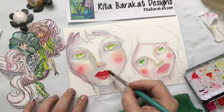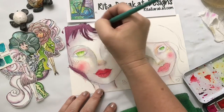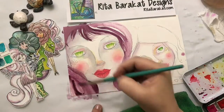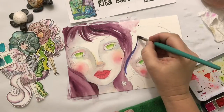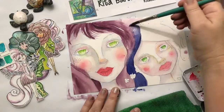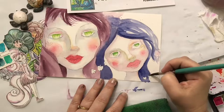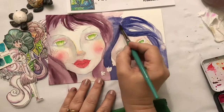Now it's time to start working on the hair. The way I work is I work in one area, then move to another — you'll see me hopping around — which allows the layers to dry in between. I chose a muted purpley-pink for the older girl and a brighter, bluer purple for the younger sister. They're both a purple color but slightly different, and they go with the colors already in the faces. I started painting, adding brush strokes, splatters, and layers of color.